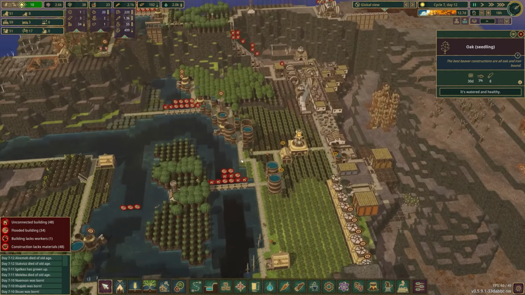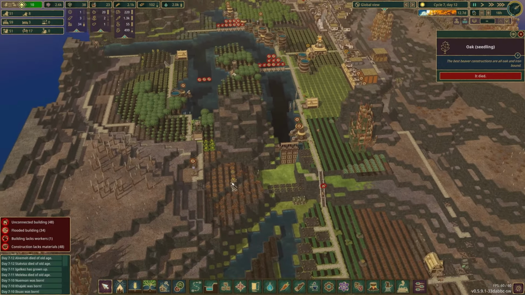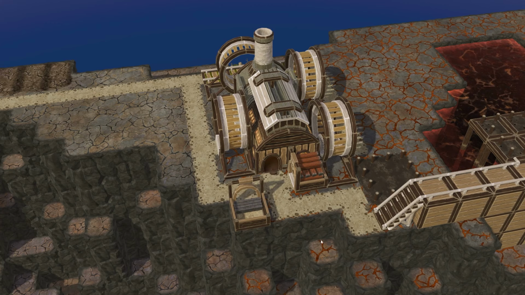Do we have any drying oaks anywhere? The fact that a no is a good thing. Slightly annoying, but it's a good thing. I think oaks take ages to dry up, so we'll let them plant. Here's the workers making the metal like a bunch of legends.